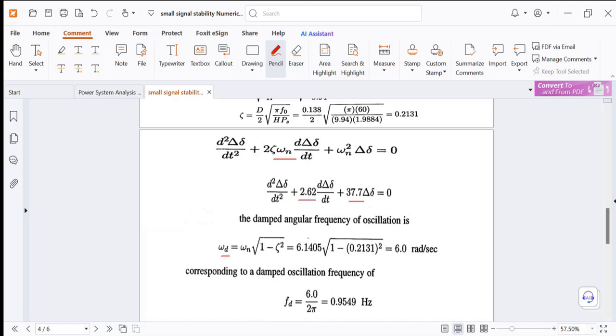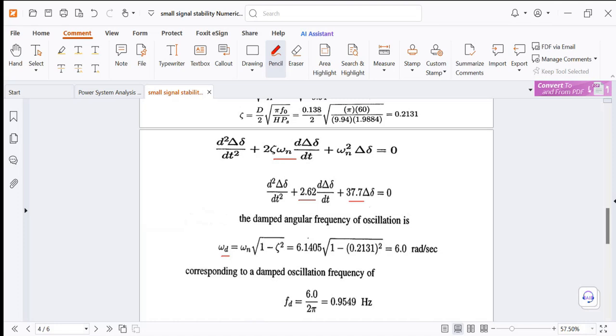So how is the damping frequency different from natural frequency? The natural frequency does not consider the effect of zeta or damping ratio or different inertial parameters of the system. However, the damping frequency takes into consideration all these factors. Therefore, the value of damping frequency is usually lesser than the value of the natural frequency, because it takes all the damping ratios and other resistive parameters into consideration as well. So this is damping frequency. Hope it is clear to you if I have not explained it in the lecture as well. So I am explaining it here again.